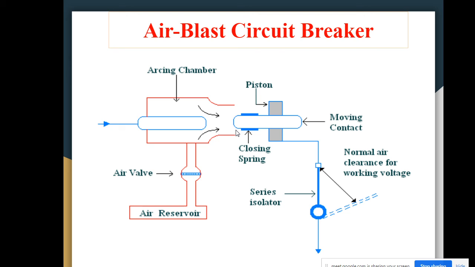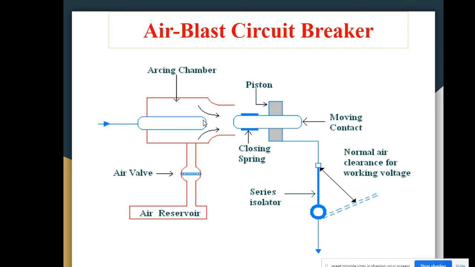The first point is that we are controlling the first parameter, so the voltage does not restrike, by the high pressure air blast, which is taking away the arcing products between the contacts of the circuit breaker away from the contacts. First point. Second point, when the arcing products are pushed away from the contacts of the circuit breaker, indirectly we are increasing the dielectric strength of the medium existing between the contacts of the circuit breaker, right?